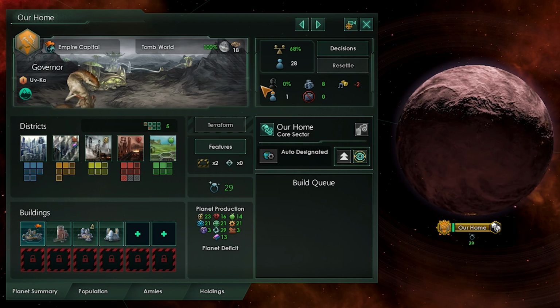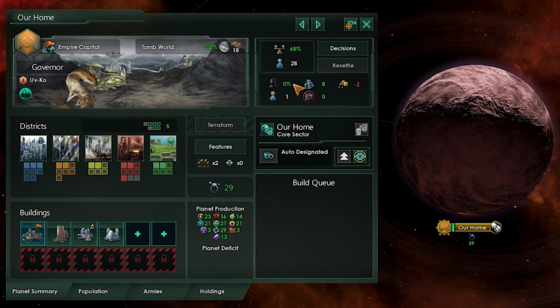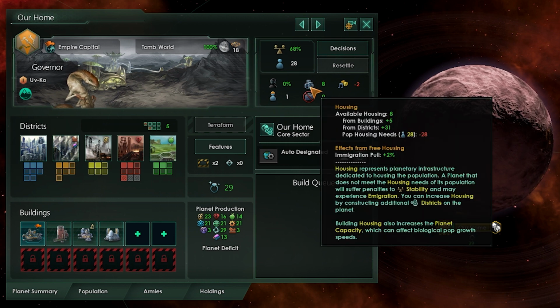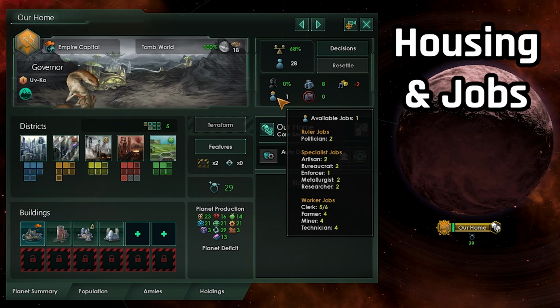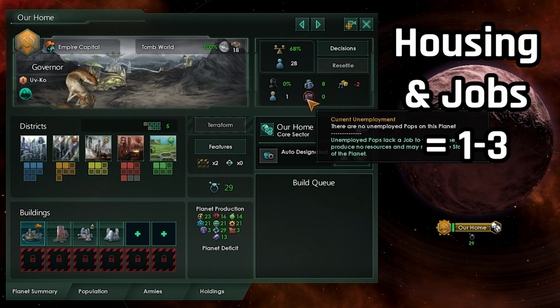On the first planet tab, there are 3 main windows to pay attention to. The information window in the corner will show you an overview of important stats. Most importantly is the available housing and available jobs. You always want these numbers between 1 and 3 to ensure that everyone is working and not homeless, while also keeping upkeep at a minimal cost.